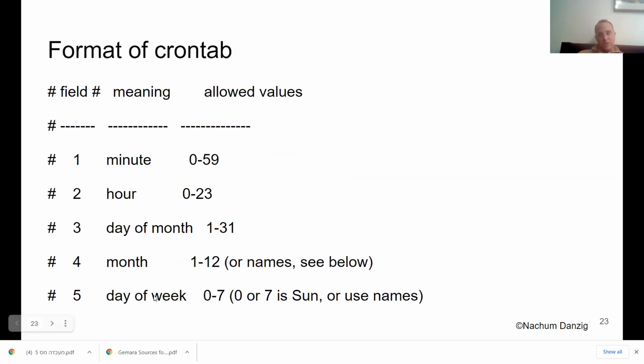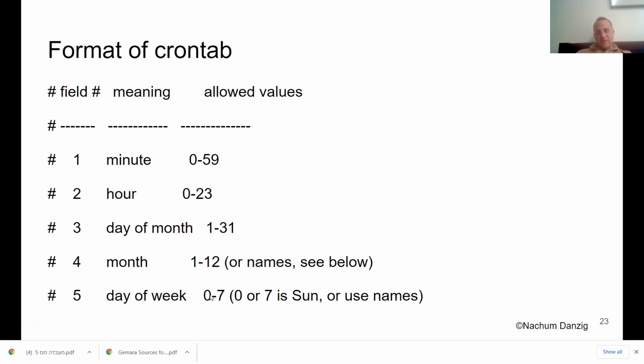So look, day of the week, actually. We have minute: the first field is the minute. The second field is the hour, so it can be from 0 to 23. Day of the month, 1 to 31. Month, which month to do it in? I can say, only do it on the 14th of February, and only on a Sunday. That means it only happens when the 14th of February is a Sunday.